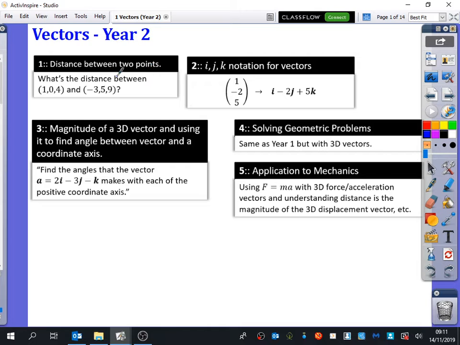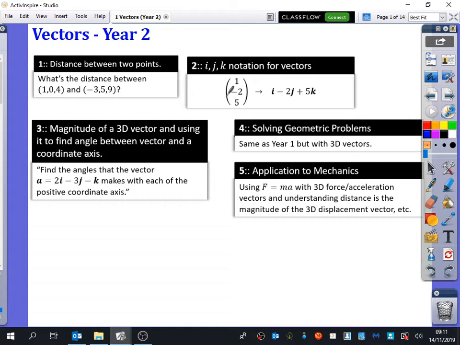between 2 points. That's something that you could have done from year 12, but what looks different about the coordinates or the points? Yeah, there's 3 things. So what kind of thing do you think that's telling us has changed about space? It's 3-dimensional space. So instead of talking about a 2-dimensional space, we're going to be talking about 3-dimensional space.